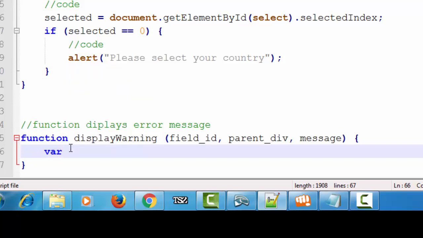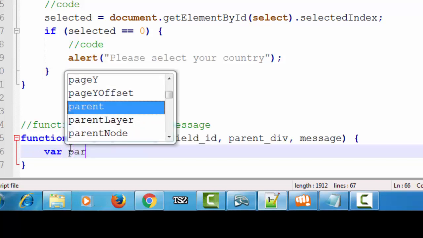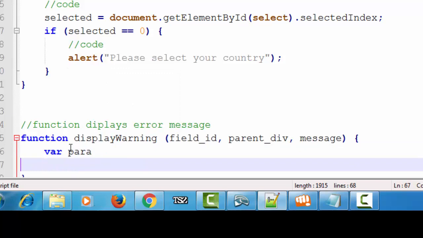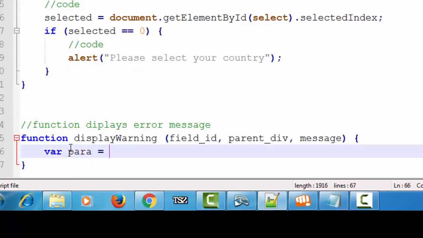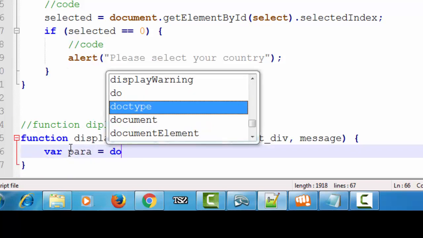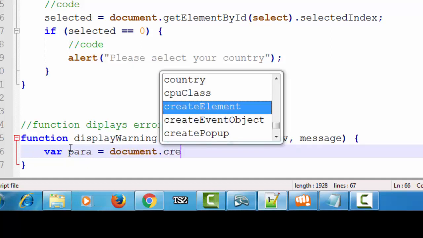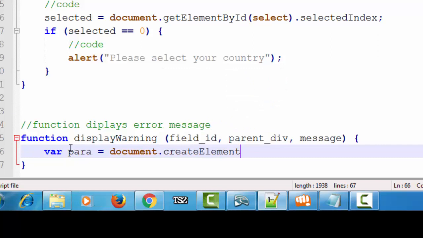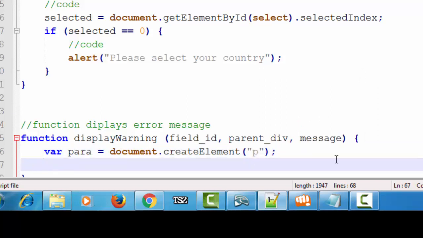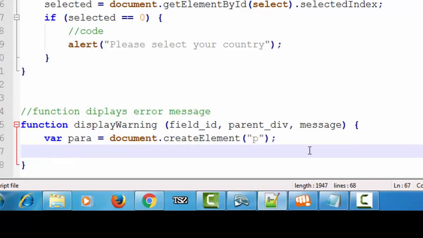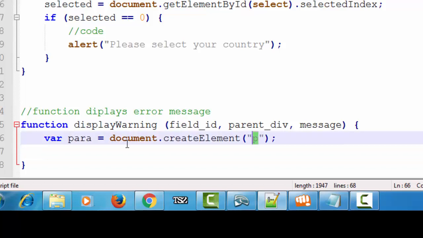Variable para is equal to document dot createElement. The type of element that we want is the p element. Now this para variable has the reference to this p element.